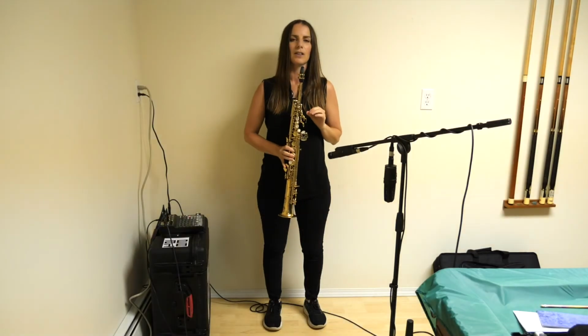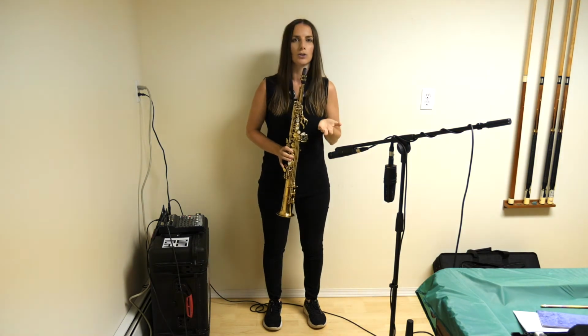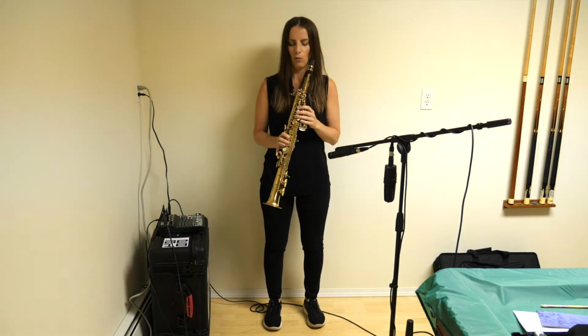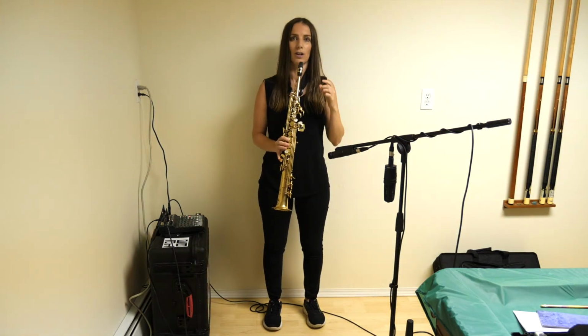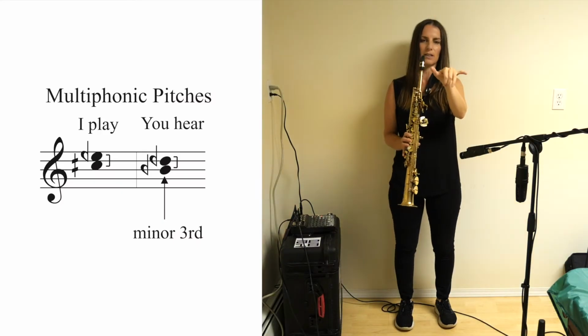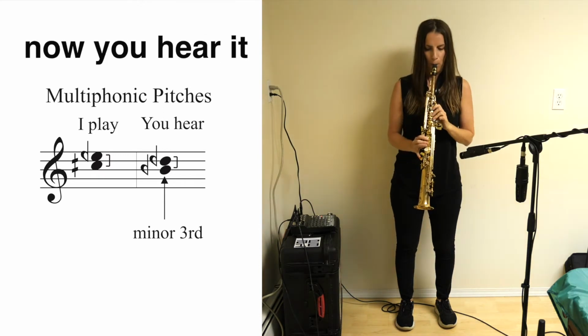The really interesting thing about this multiphonic, and what I really like about it, is the subjective tone, or the sort of differential tone that you hear with the vibration of that third. The way it hits, the two pitches hit each other, generates a third tone.